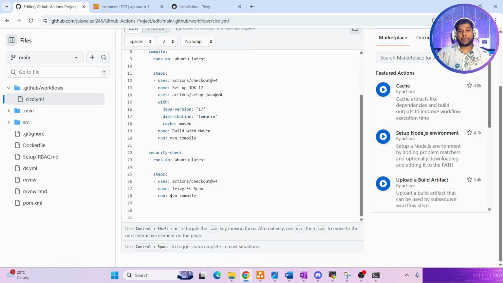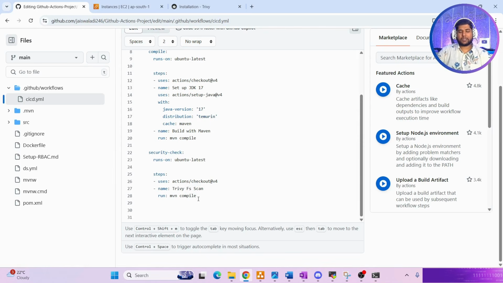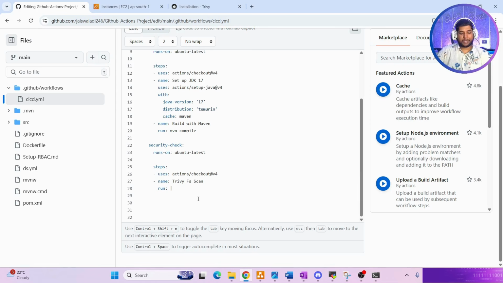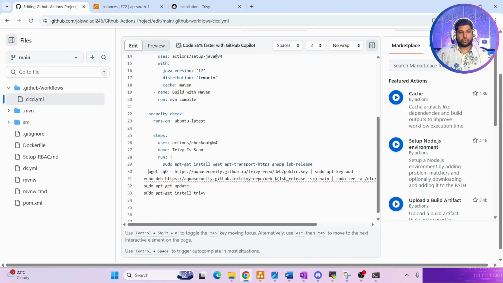If you have multiple lines of shell commands, then you have to execute in a different way. Let me show you. Here we just have one command, so we can write it here. If I need to run a second command, I can write run again, but that's not very good practice when you have multiple lines. So we are going to write a pipe here, go to the next line, tab, paste the commands that we have, and make sure to align it properly.